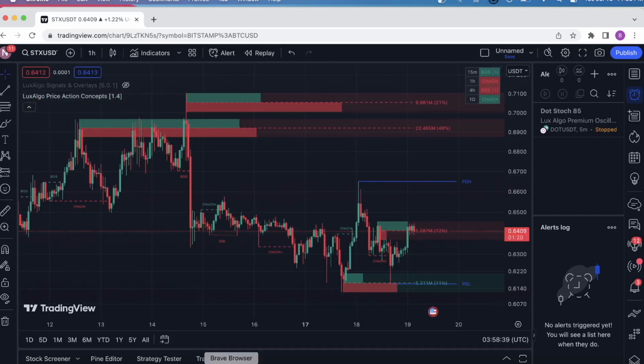But if you're swing trading, you just want to buy and hold or whatever, a lot of the altcoins are starting to look very good. They're starting to break out of long-term downtrends. And we're kind of just in this phase where we're in a consolidation period. And I think again, I've mentioned this pretty much every video, I think we're in the starting phases of a new bull market.